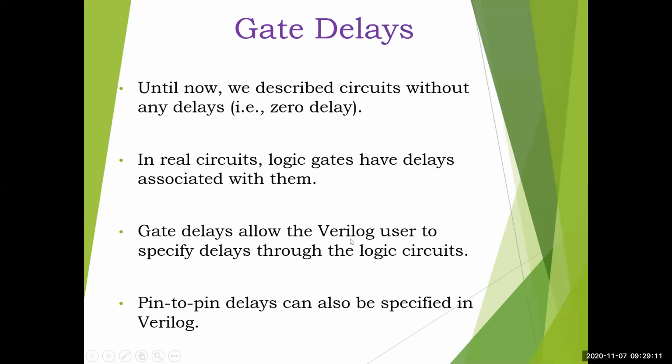So gate delays allow the Verilog user to specify delays through the logic circuits. So as a user, you can give the delay for this program: after this many seconds you can execute this line of code. So like that we can give delay. So how to specify that delay in a gate level description, that part we see. And also pin to pin delays can be specified in Verilog, but we are not considering that now. Maybe in advanced topics you may consider this.